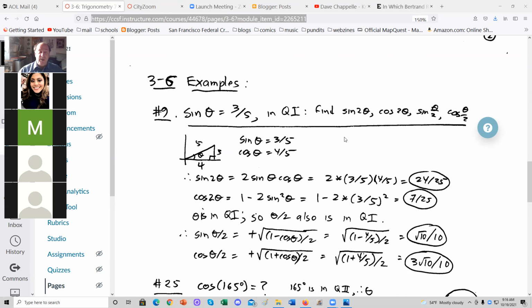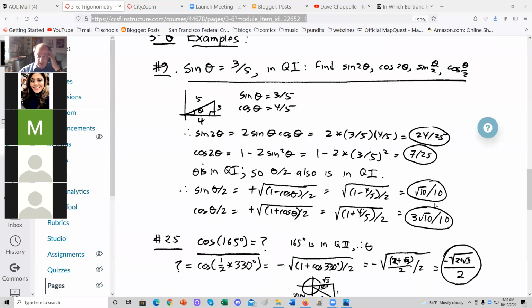All right, now from that, we get sine and cosine of 2 theta. Sine 2 theta is 2 sine theta cos theta. That's twice 3/5 times 4/5. And after some arithmetic, that's 24 over 25. Cosine of 2 theta is, well, among other things, let's do 1 minus twice sine squared theta. You could also have cos squared minus sine squared, or 2 cos squared minus 1. It's generally better to use the, as it were, freshest ingredients, to use as few derived quantities as possible, because errors could accumulate. So cos 2 theta is 1 minus twice sine squared. That's 1 minus twice the square of 3/5, which after some arithmetic is 7 over 25.